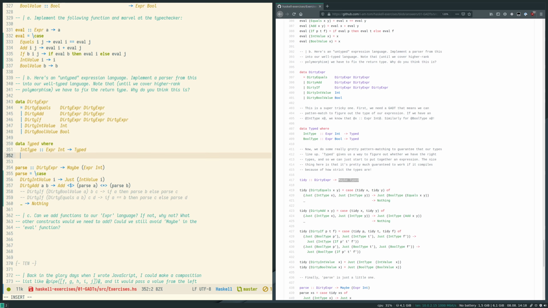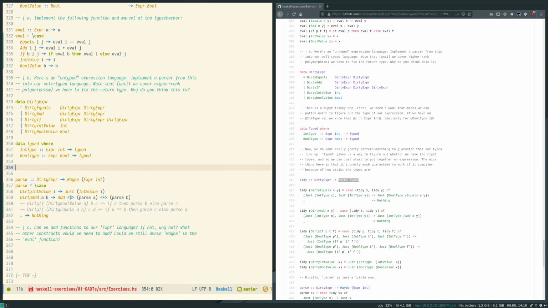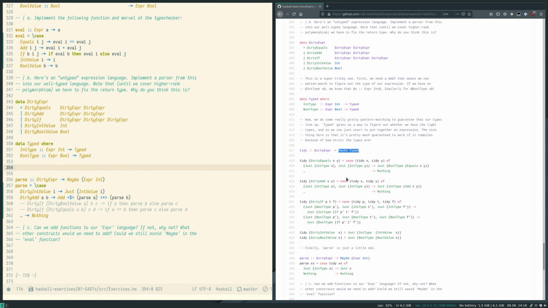And then we have a bool type, which goes from an Expr bool to typed. Okay, maybe we can learn something cool that I'll forget in a week or so. And then it defines a tidy function, which goes from a dirty expression to a maybe typed. Why is it maybe? It can be just typed.